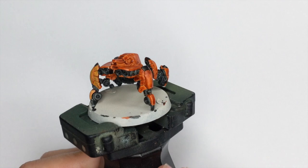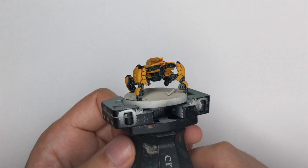See here, this is the one coat, this is the second coat, and this is after the third coat of color. So this is the result that you want to achieve and the coverage on your model.